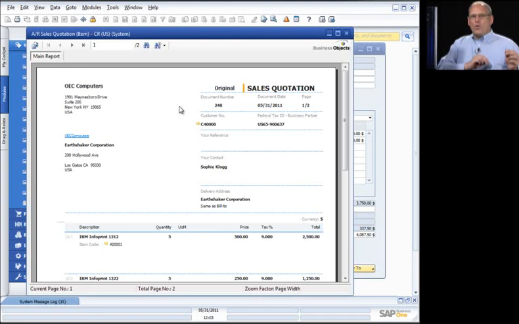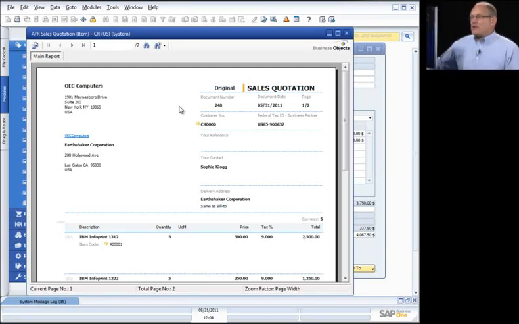Now, a number of the other reports that I've shown you in SAP Business One, we're using, if you like, our quick and easy reporting tool called the Print Layout Designer. But for those documents that you want to be a little bit more graphically rich, a little bit more presentation ready, this is where the Crystal Reports layout tool becomes very, very helpful because it has a lot more flexibility and capability around really dressing up your marketing documents.